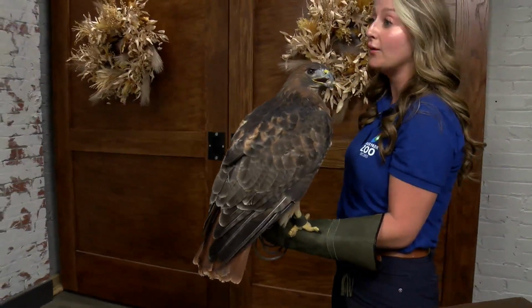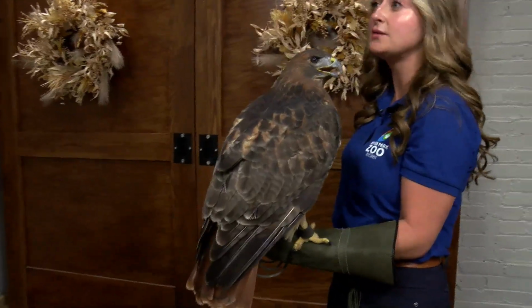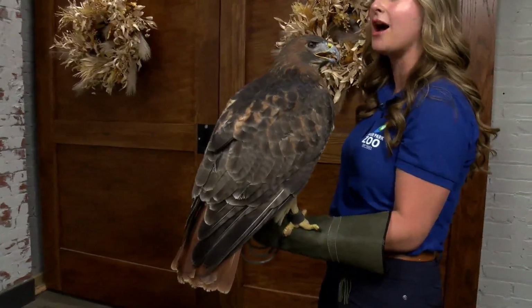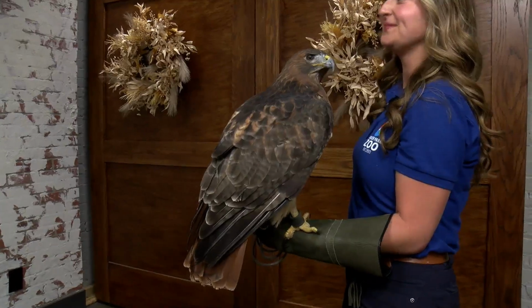Oh my goodness. So because she doesn't have both eyes, she can't hunt effectively. They use binocular vision like you and I do. Both eyes pinpoint things in space. So because she only has one eye, she's always to the right of something. Okay, which is why we've kind of flipped sides today here.